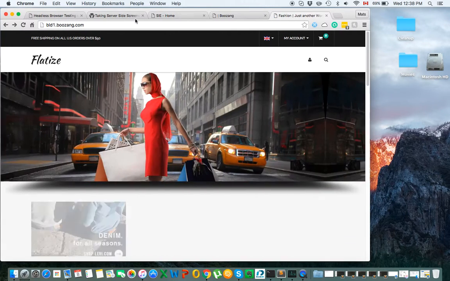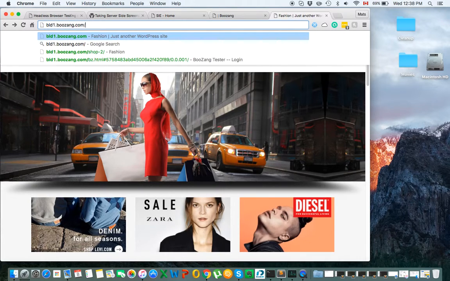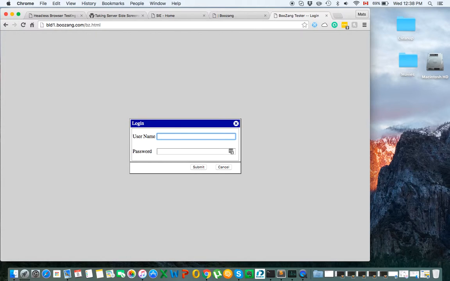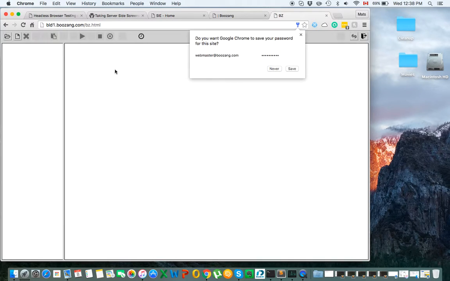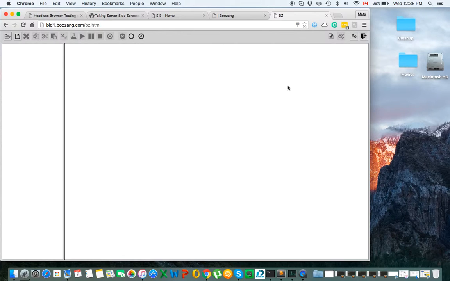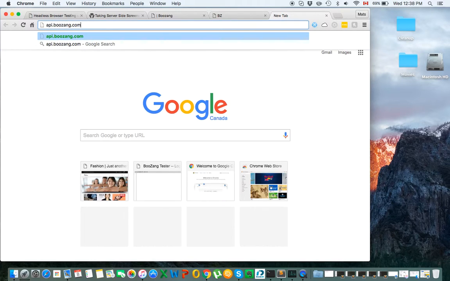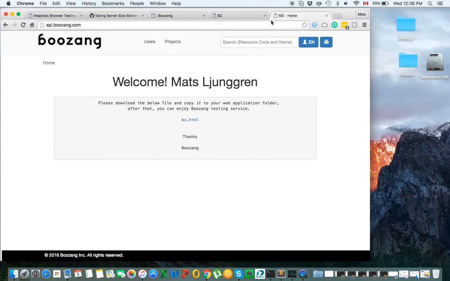So what we've done is into the root we've dropped, according to the instructions on sign up, the BZ page. So this one will now prompt you for the login, but this login is actually the login to the cloud. And so when I actually log in here locally to my site, you're actually validating and logging in against the cloud. So if I now go over to open the cloud address, you will automatically be signed in here, right?